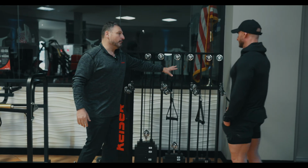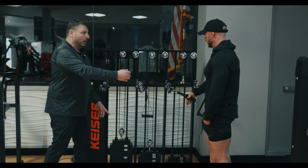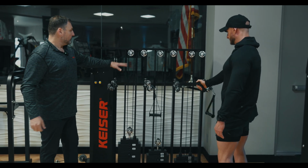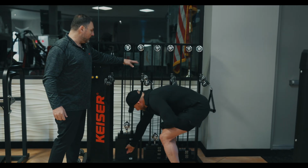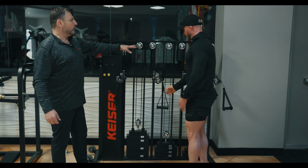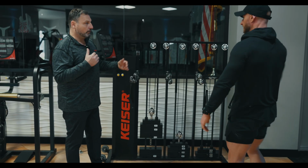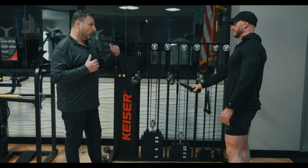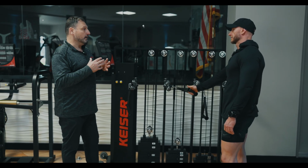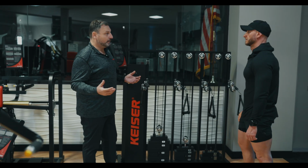Okay, so this is going to be a 2-to-1. So you're going to pull on this 1 foot or 1 meter, it's going to go up half a foot or half a meter. This is going to be a 4-to-1 ratio. So you're going to pull a foot or 1 meter, it's going to go up 1/4 foot or 1/4 of 1 meter. So why that is needed is that there's 2 ways to work out that we understood.